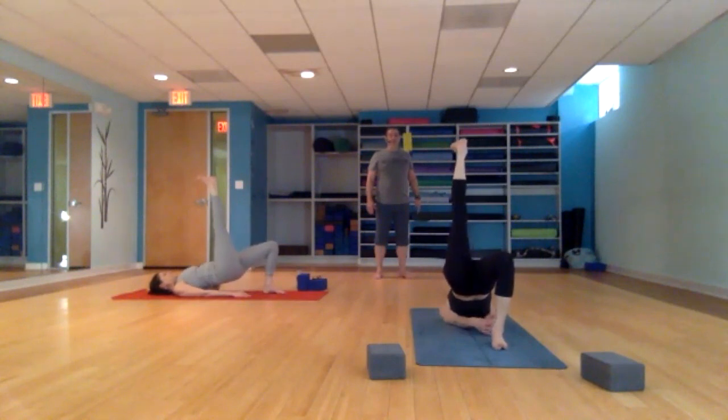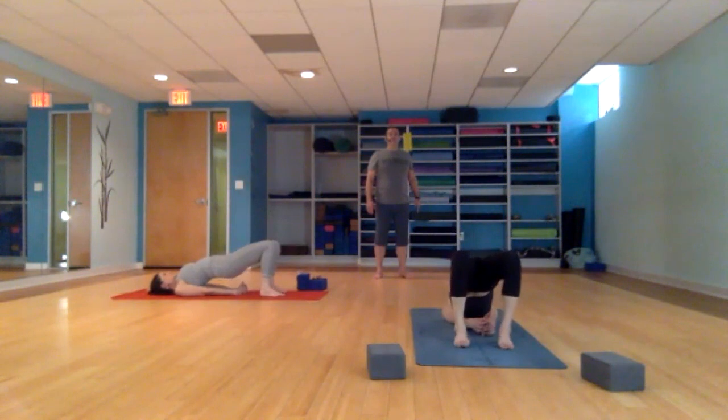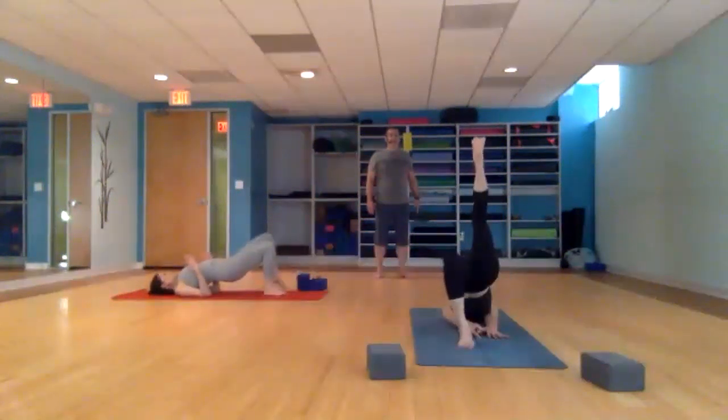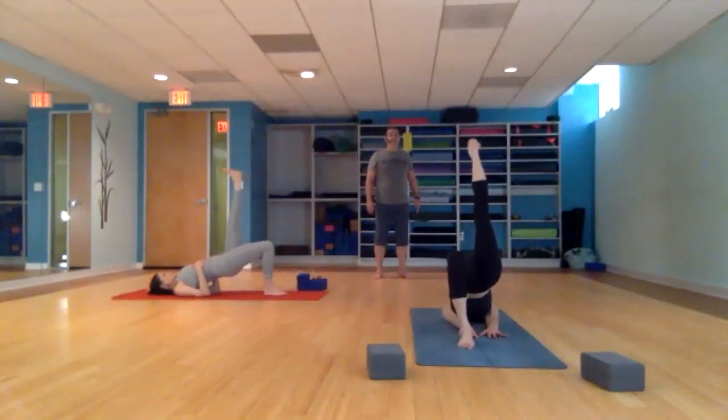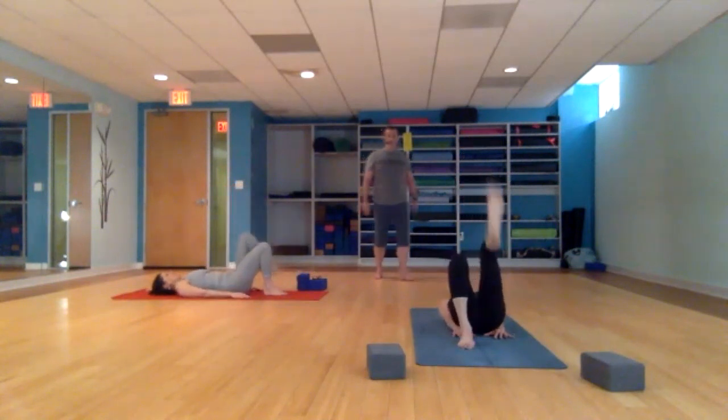Hold here. Now keep your bridge. Drop the right foot down next to the left. Find a normal bridge. Breathe. Good. Take the left foot up high like the right was to start. Breathe. Now lower yourself down. Keep that foot high till you lower the tush down and then drop the left foot down next to the right.